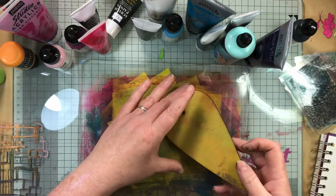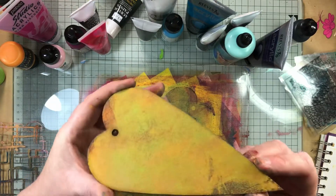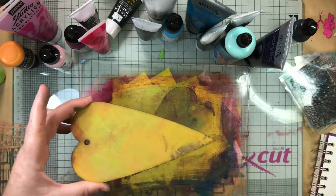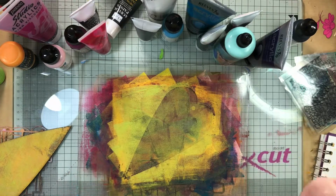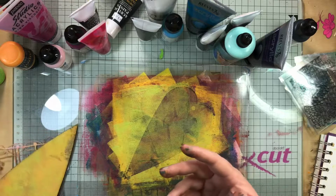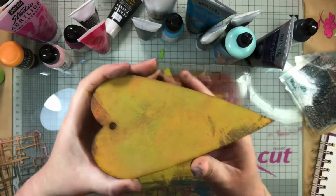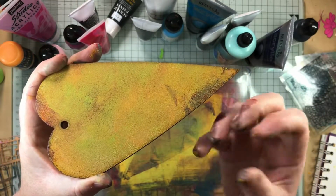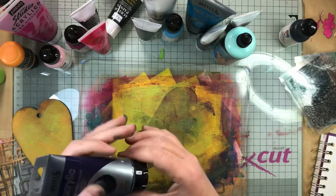I do love, I don't know if you can hear it on the video, but there's a little sound. So again, we've got a little bit more colour, some little extra bits added on from the layers underneath. It's starting to look a bit more textural. Now, something that's worth considering is you can see the different colours are coming through here, and some are dark and some are light. If you just put light layers on, you're not going to notice the dark layers underneath, and vice versa. So what I'm going to do now is go in with a dark colour.